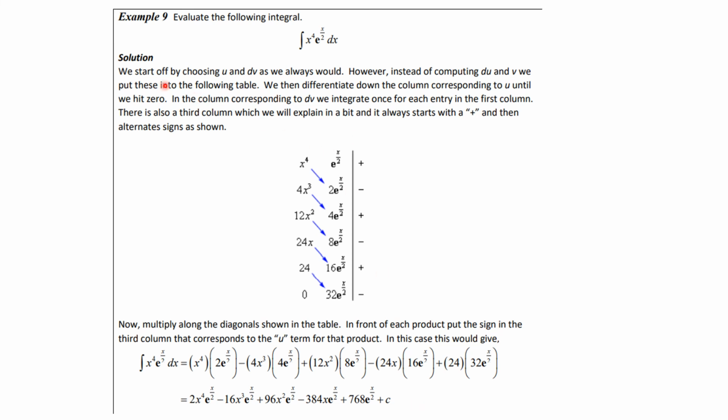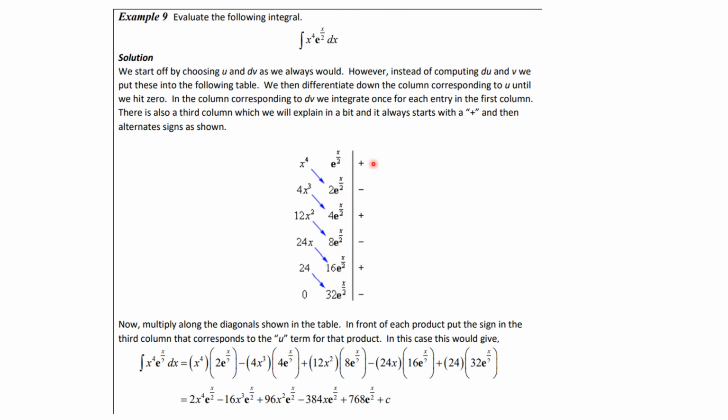But I'm going to show you, since you see there's a pattern here, and so with exponentials, we can start off choosing u and dv, but instead of doing it each time, we can do what is sometimes called tabular integration by parts. So what we're going to do is take u, and we keep taking the derivative of u till I get to zero. And here I'm going to take dv, or at least the functional part of dv, and I'd start doing integrals going down.